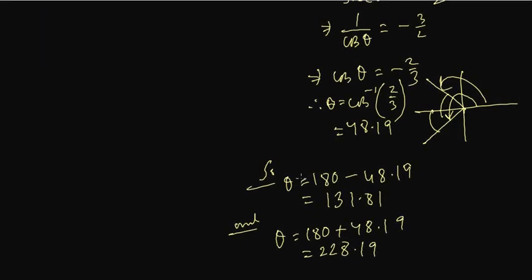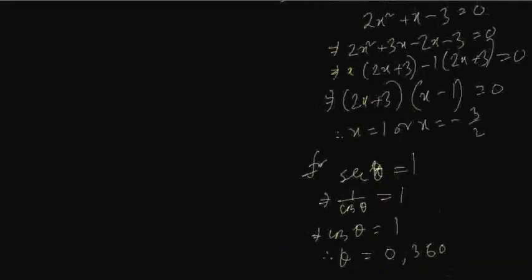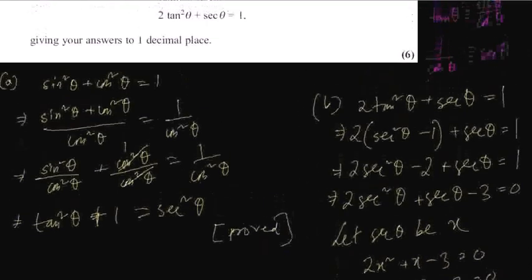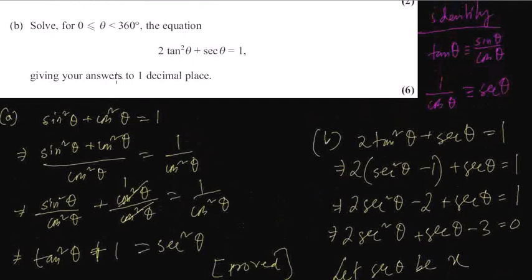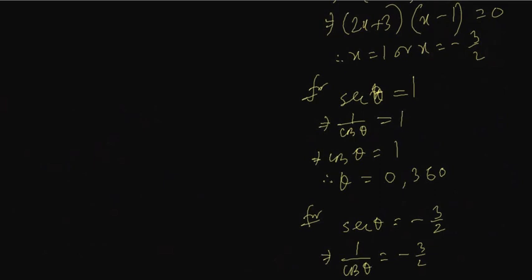So these are the two values that we get, and they told us to write down the answer to one decimal place, and it has to be from 0 to 360 degrees, but not 360, less than 360 degrees, but it can be equal to 0. So let's write down our answer.